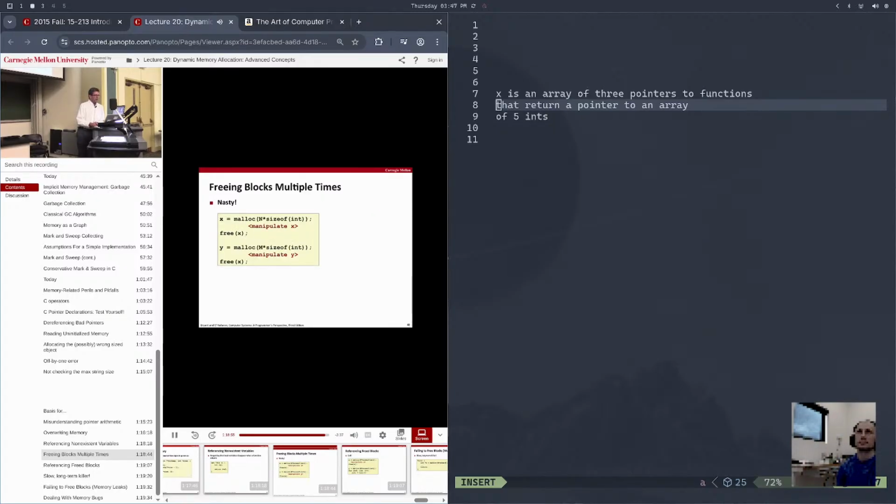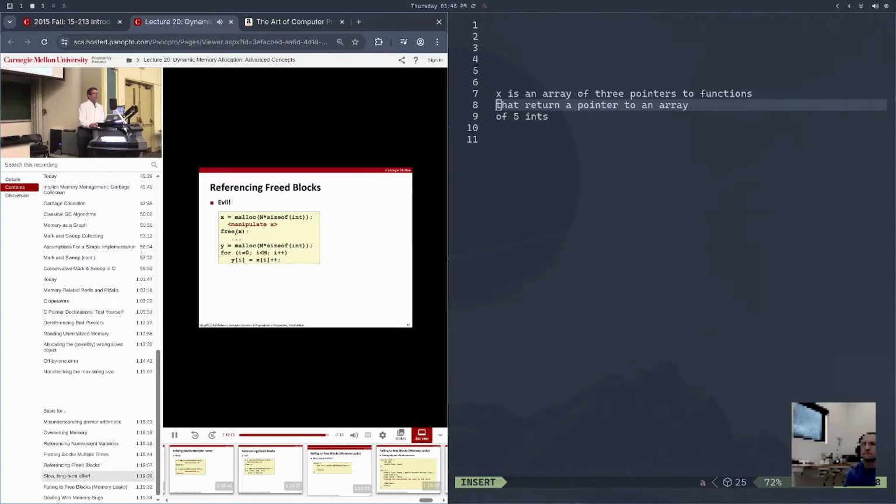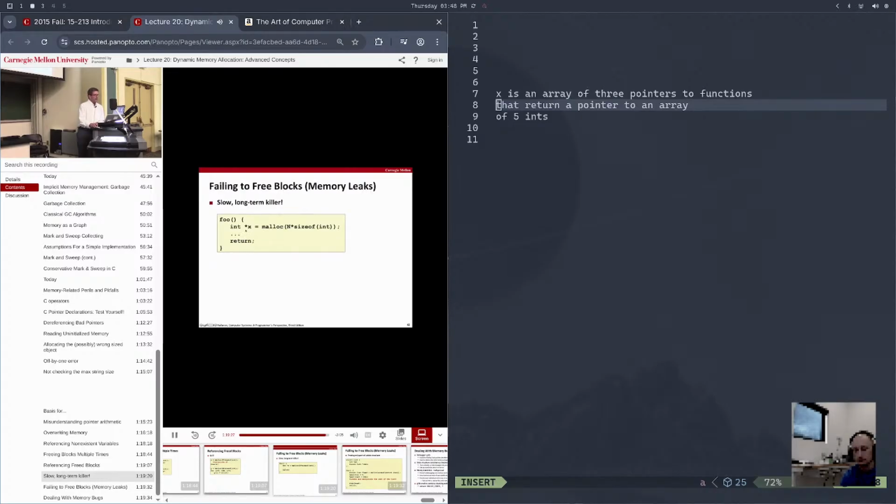Another terrible mistake, this is a really bad one, is freeing a block multiple times. Now you know from your understanding of malloc that free actually writes to the heap, right? It's coalescing, it's changing pointers, it's changing block sizes. So if you free a block that's already been freed, terrible things will happen. Another thing you can do wrong is to reference a block after you freed it. So here we free this block X and then we're referencing it here. Another big problem is memory leaks, so failing to free blocks, so allocating some block in a function and then returning, that block will stay there forever, right, because it's garbage.